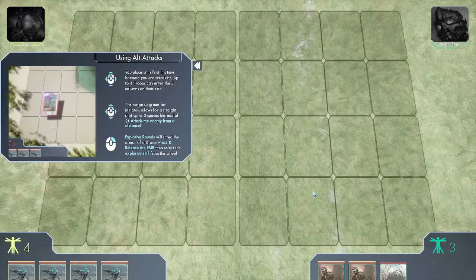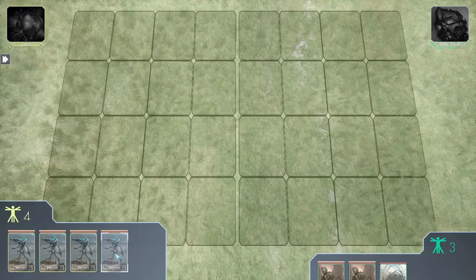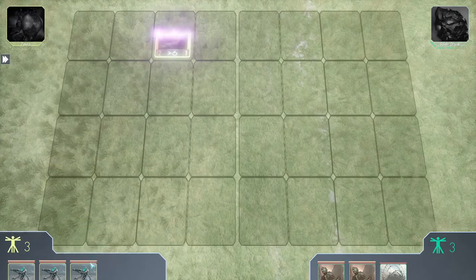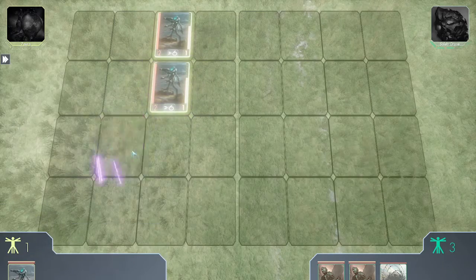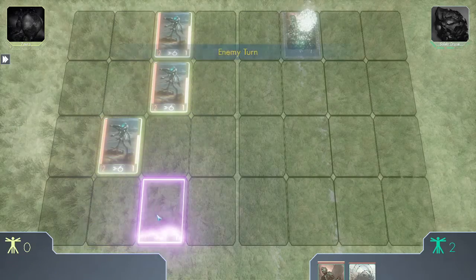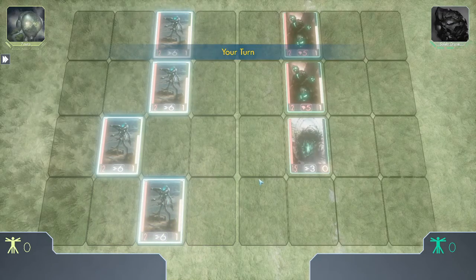You place units first, because you are attacking. Up to 4 troops can enter the 3 columns on their side. The range upgrade for initiates allows for a straight shot up to 3 spaces, instead of 2. Attack the enemy from a distance. Explosive rounds will shred the armor of a drone. To use this new alt attack, press and release the right mouse button, then select the explosive skill from the wheel.